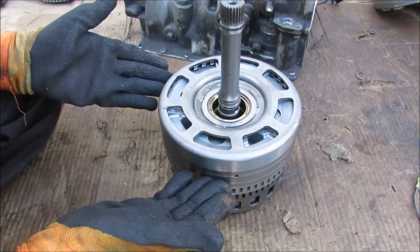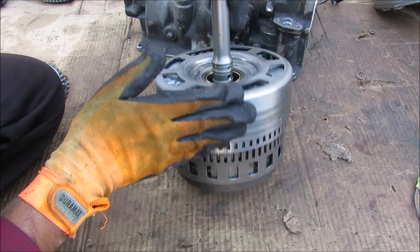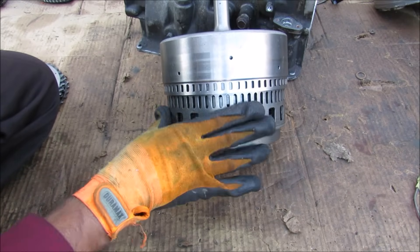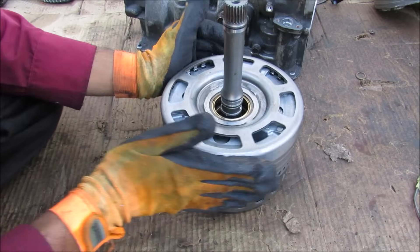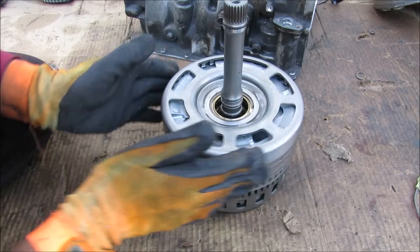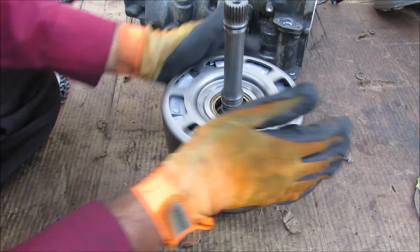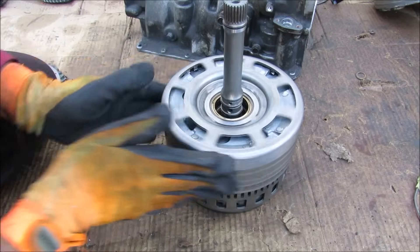Now in order to get a useful output from a planetary gear set, we need to set one of these to the input, one to the output, and to keep one stationary. So if I kept the planetary gear set stationary by holding this barrel on the ground, and I use the drum — which is the sun gear — as my input and I rotate it, you'll see that the output rotates at a different speed and also in the opposite direction. So this is good for ideally a reverse gear — I'm rotating the engine really fast and the output is going nice and slow, and it's also going in the opposite direction.